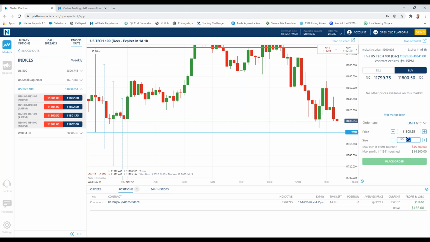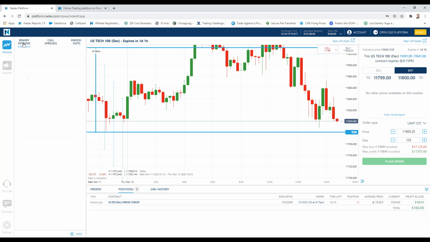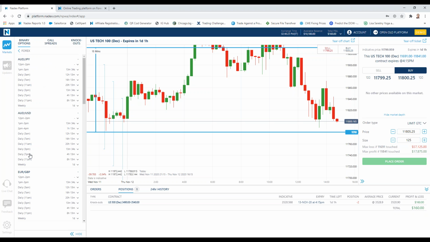But if I was to do, let's say 125, for example, and there was 100 available, provided nobody got to it first, on that limit, provided the market was still there, I'd get filled on 100 and there'd be 25 remaining. So if the market's refreshed, which you see actually in the live account, with the other markets where we have multiple market makers and you see a depth of book. Let me hop over here into binaries and I'll show you just what that looks like real quick.